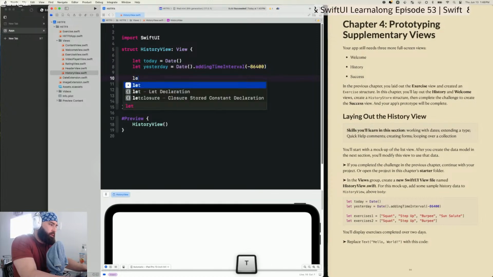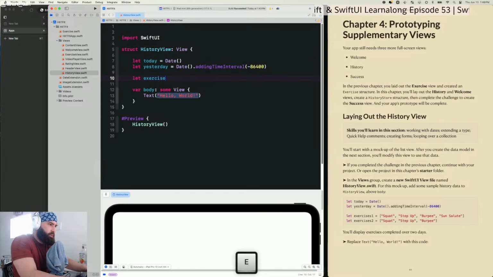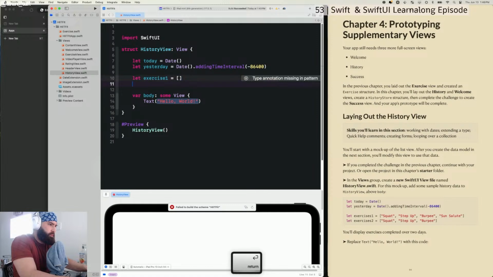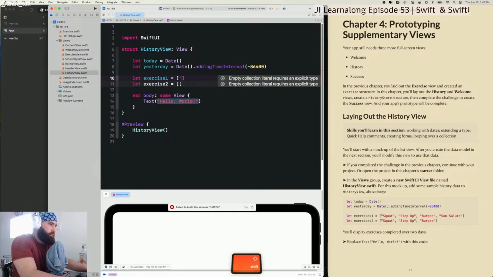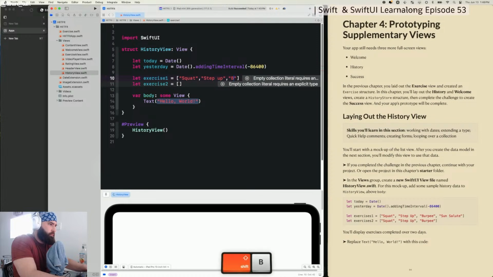All right, and then we got two more. So exercise 1 is equal to an array, and exercise 2 is also equal to an array of strings. Squat and step up, burpee, what a name, huh?